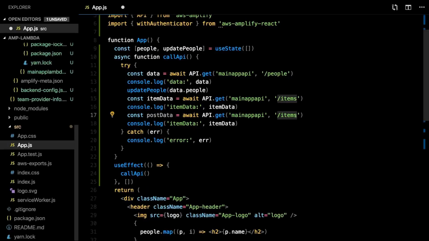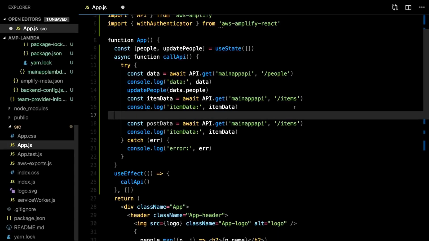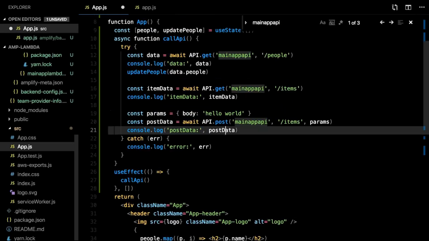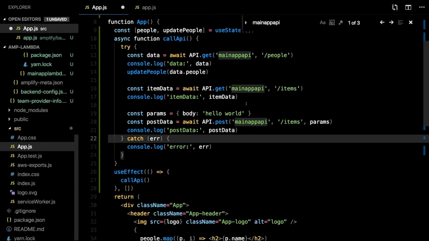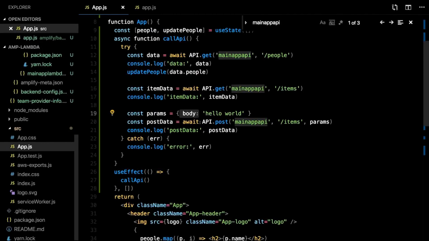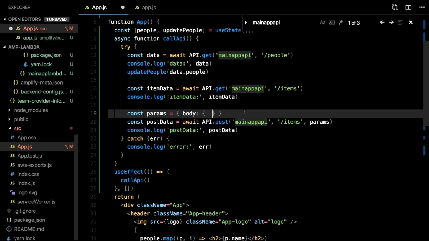But we're going to pass in a third argument, which is going to be the parameters. So these are the parameters that we're going to be passing in, which is going to contain the body. And it's going to be something basic, like hello world. So let's go test this out. But before we do so, I think I need to change one thing in the params argument here. The body needs to be an object. So for the body, I'm going to give this a greeting.